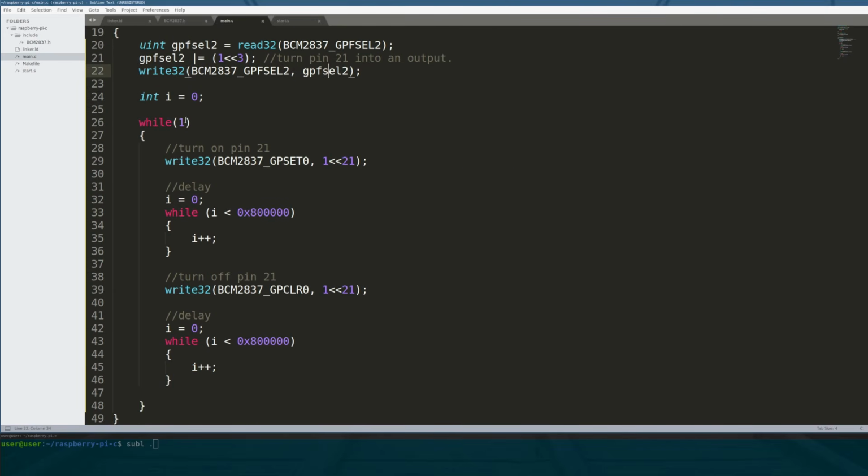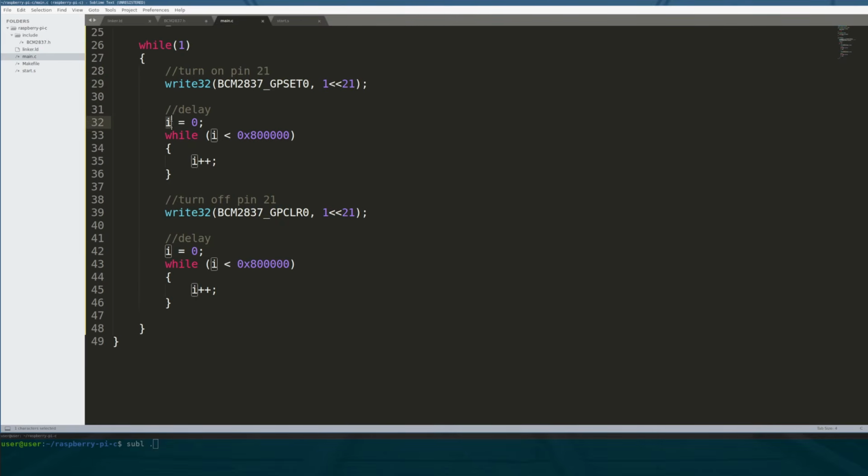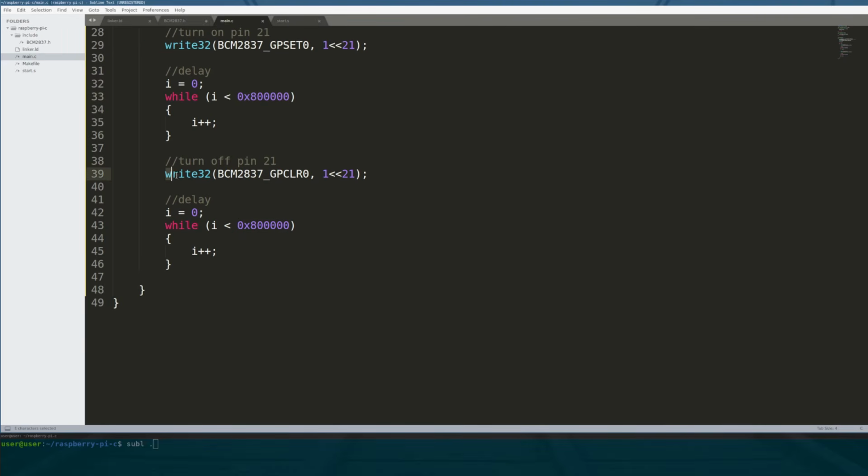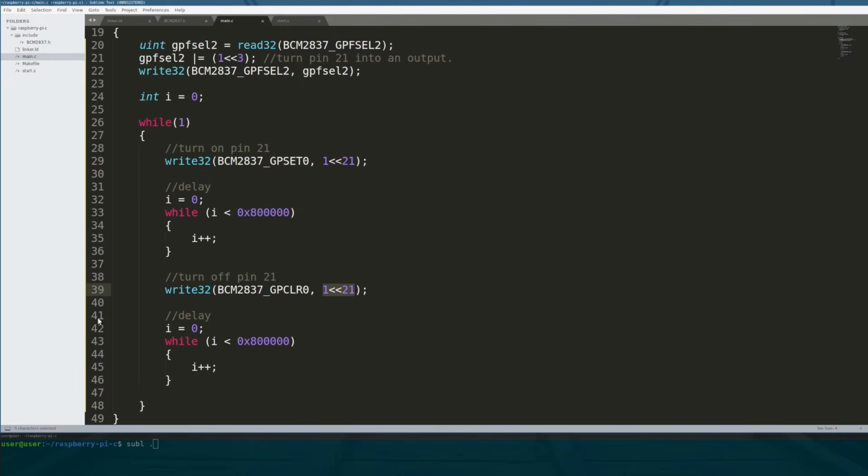And then we are creating a counter for our infinite loop, where within the infinite loop, we write to the GPIO set for pin 21, and we'll turn that pin on, and that's where our LED is going to live. And then from there, we take another counter and we iterate over it to create a delay. So nothing should happen here. It should just hang for some number of actual human observable time. And then we do the same thing where we write 32 to GPIO clear, and we do that to set pin 21 to be off and then sleep. And then this should run infinitely.